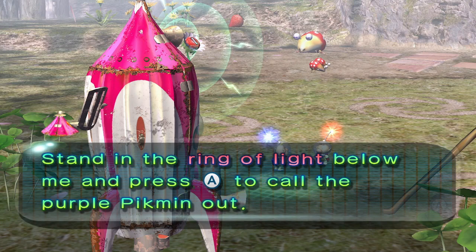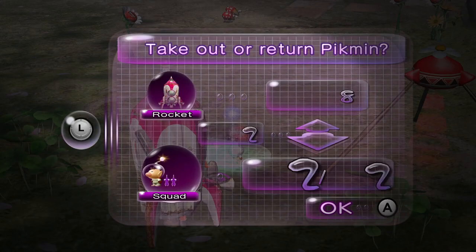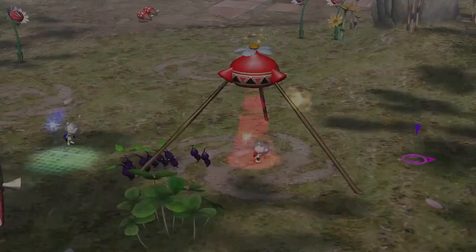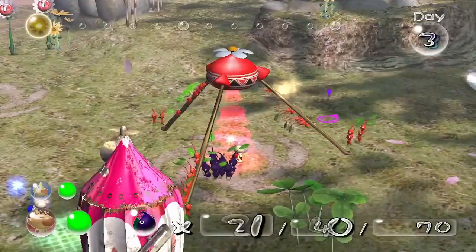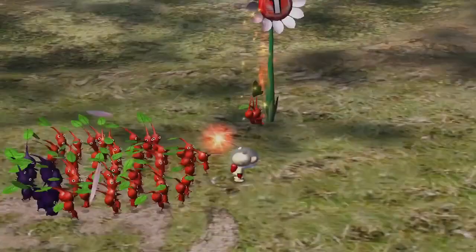Okay, so if you want your purple Pikmin, you gotta just go there and call them. You got it, dude. Well, I may want their power, so we're gonna bring them. They're joining the party. We'll try to be careful with them since we only have 10 of them, and I don't think you can get more of them through normal means. I think the only way to get purple Pikmin in this game, which is one of the downsides of this game, I will point it out now, is via the flowers, which is a little disappointing.